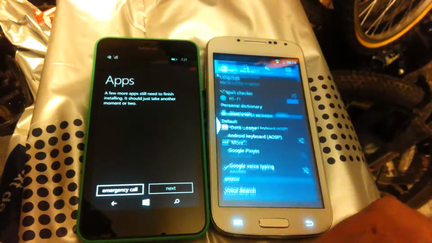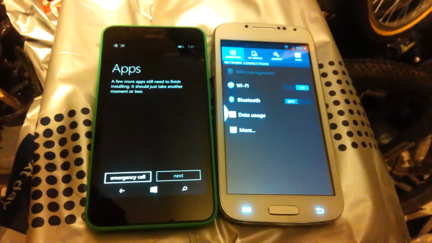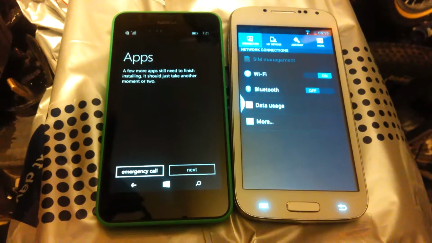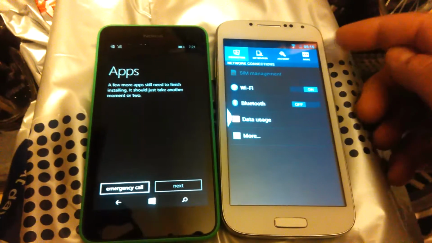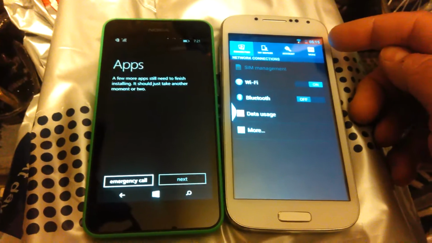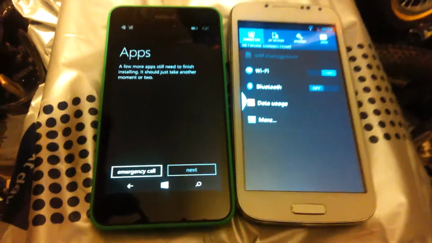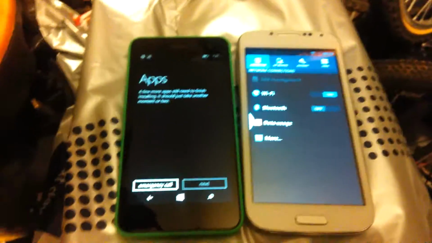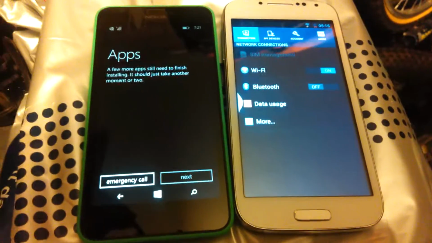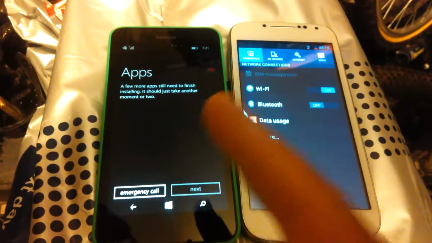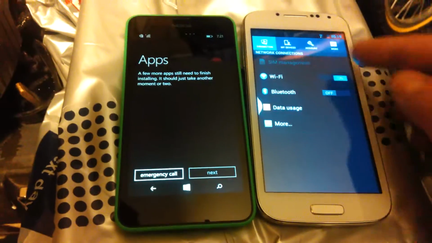And it's done. So there's no reboot needed on the Android device there. On the left, we're still waiting for the apps to install. Now what I've found on here, obviously the time is totally incorrect on the Android phone and totally incorrect on the Nokia phone here. But what I found on the Nokia Lumia 630 on this very latest version of Windows Phone is if you don't have the time set correctly, as you noticed I skipped past it on the left hand side, and on the right it's reporting incorrectly as well.